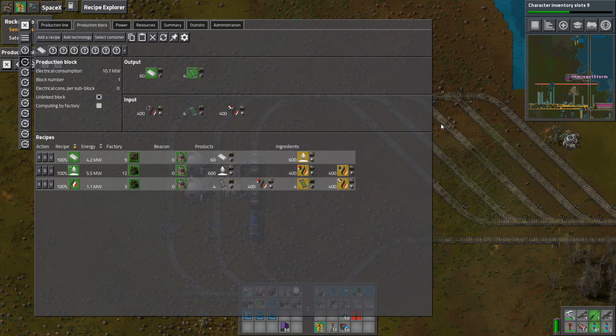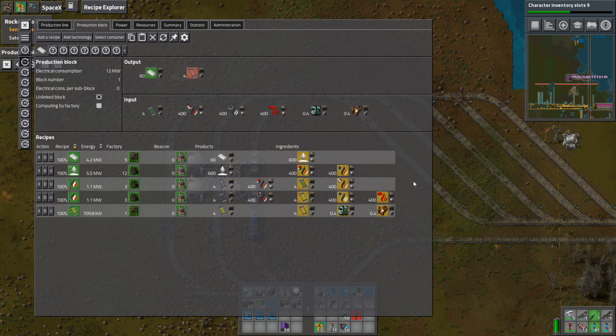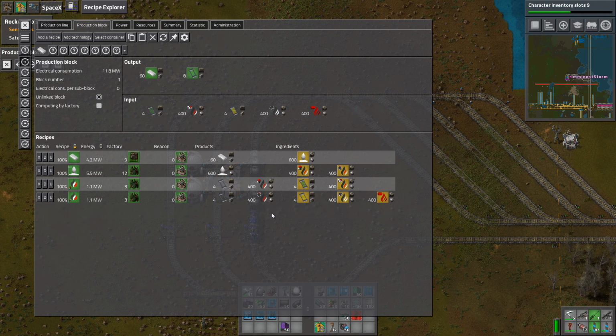Formaldehyde is made from methanol. Phenol is made from benzene, propene, and oxygen. Or if we use yellow metal catalysts, we can use just benzene and oxygen. Phenol and acetone. We don't need acetone. We just need phenol. Okay. Yellow metal catalysts, what do they need? Nickel and tungsten. That's easy enough.